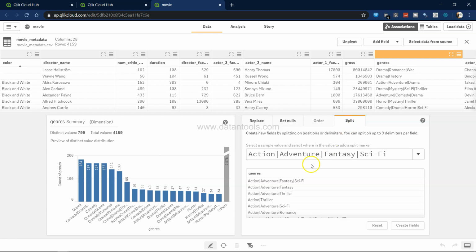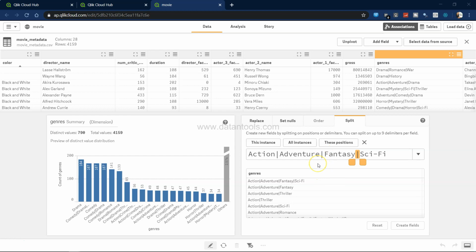Since this is a split which is suggested, what I need to do is, wherever the pipe is coming, double click to indicate that this is where I want a split, and the rest of the values will be split as well. So double click, double click, and double click.